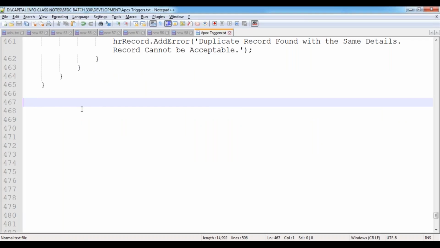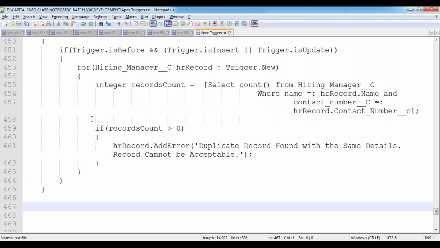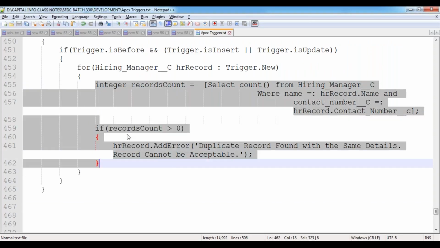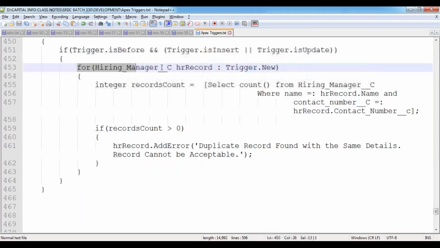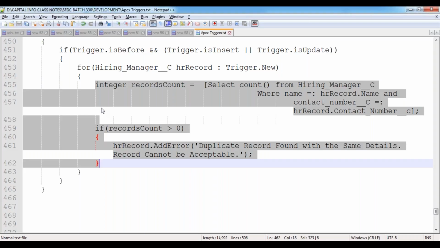Sir, here if I am inserting 1000 records, then 1000 times this count query will fire, right? Right, because here I have given some basic information. In the next one, we will see how to eliminate these SQL queries and DMLs inside the for loop. We'll see practically in that one. The next concepts I will show you are how to write the basic implementations and how to use some complex implementations where we can follow all the best practices as well.